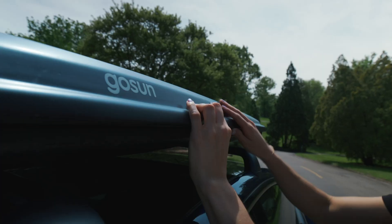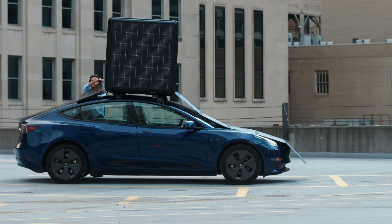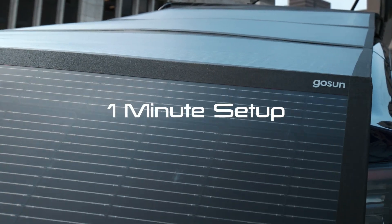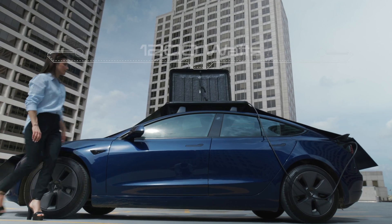This massive portable solar charger is attached to the top of your EV and is collecting sun rays wherever you go. Built into the 4x4 EV charger case is a lithium battery that will be charged up with the solar panels as you're going to work, a park, or your favorite camping spot. When you arrive, you simply open up the EV solar charger box and unfold a large array of solar panels that can provide 1,200 watts per hour to your EV.